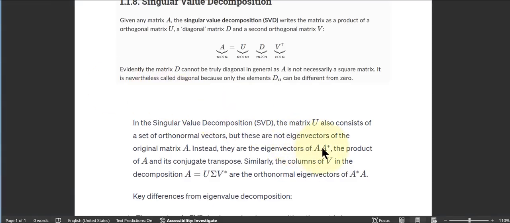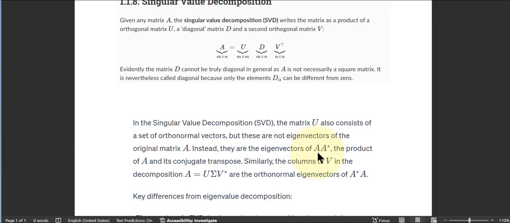So here they're saying A star is the conjugate transpose. It just means that if there are any complex numbers in A, then you have to take the conjugate of those. But generally, we won't have any complex numbers in our matrices, so we don't have to worry about that. If you did, you just take their conjugate first, and then take the transpose. But if all the numbers are real, then the conjugate is the same, so you just take the transpose. So we can just think of it as the transpose.